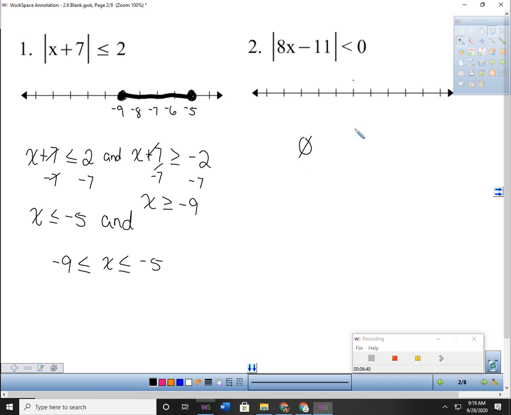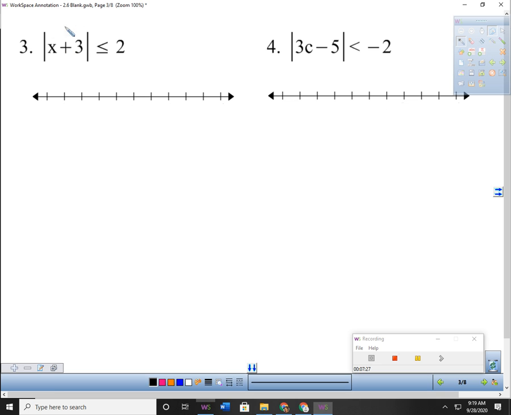And you might want to write out here so that you know why you chose that. You can say absolute value cannot be less than 0. Now, what if this would have said greater than? Can an absolute value be greater than 0? Yes, because numbers greater than 0 are like 2, 3, 4, 5, 6, 7, 8, 9, 10, and so on and so forth. So you got to pay attention and give it a little bit of thought. When you see a 0, you need to say, okay, I need to think about this for just a second to see if I can even work this problem out.